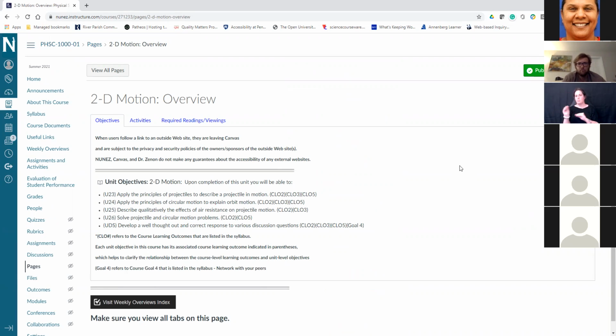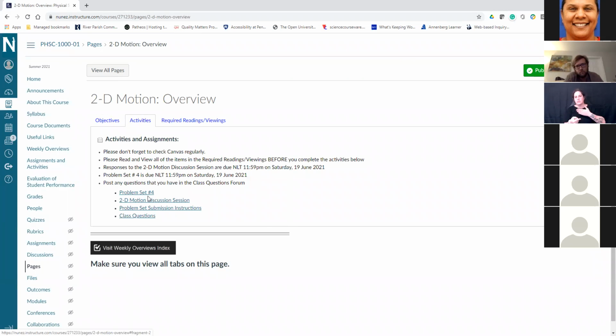And I may give a little bit more time on this particular problem. Well, actually, you won't deal with this problem set until next week anyway. Because problem set number 4 is on vectors. So you won't have to do problem set number 5 on 2D motion until the 26th of June, not this Saturday, but the upcoming Saturday, all right? So you don't have to worry about not being able to deal with the material in terms of a problem set.